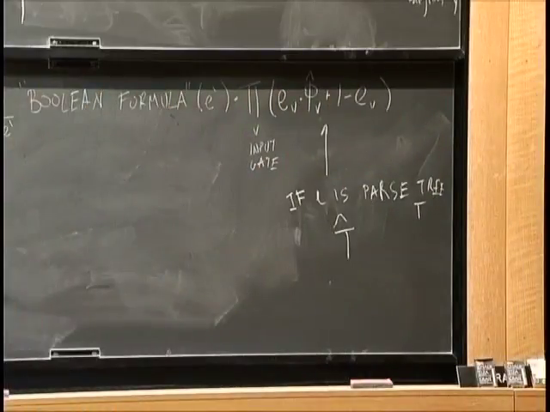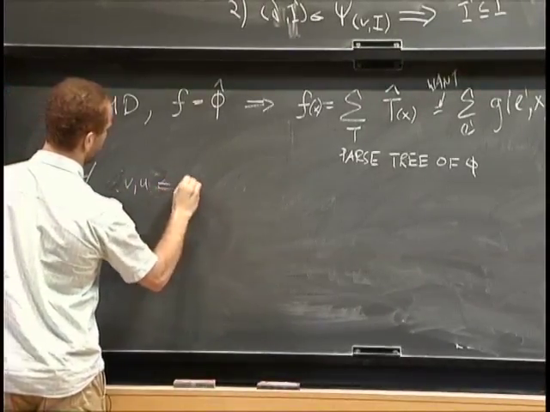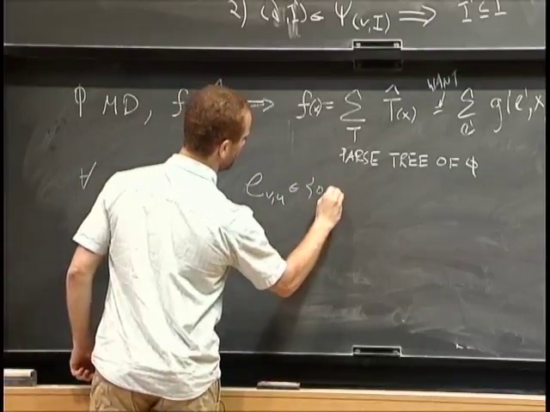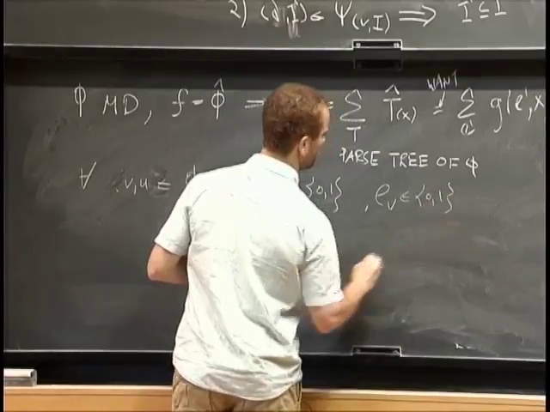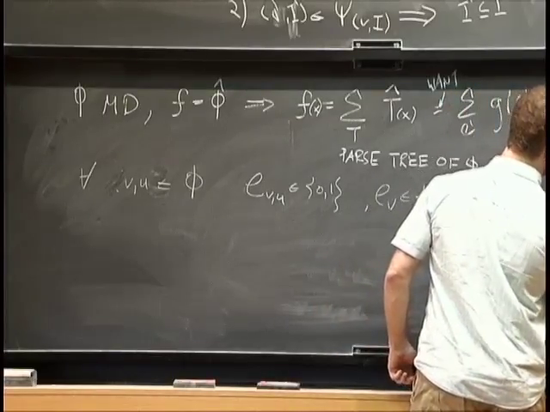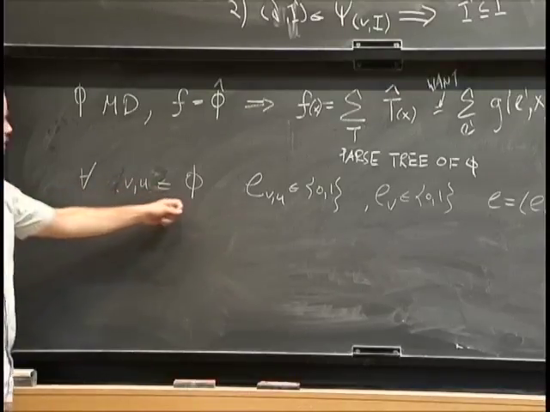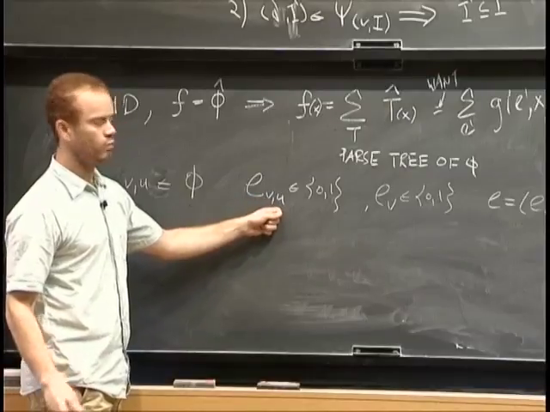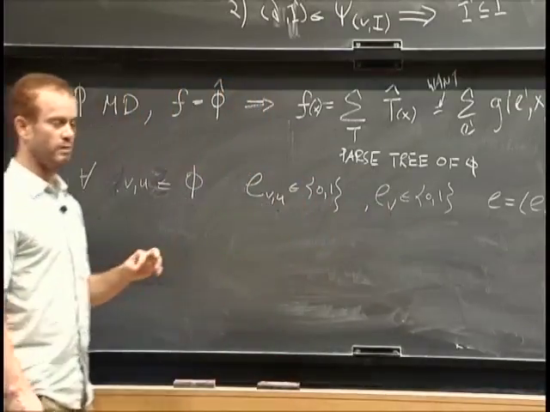I'll try to make it more formal. So for every V and U in psi, in phi, this will be Boolean. We will define a Boolean vector of size roughly s squared. We'll have entries of the form VU for two gates, V and U, in the circuit. And we will have variables of the form E of V, where V is a gate in the circuit.